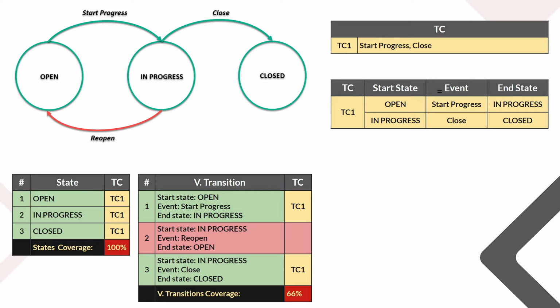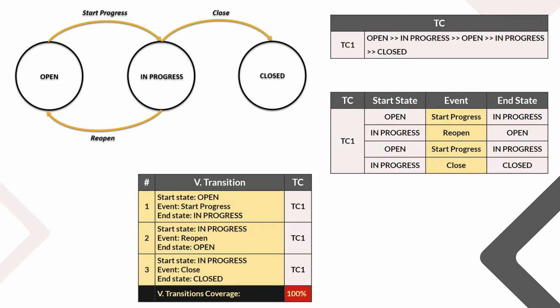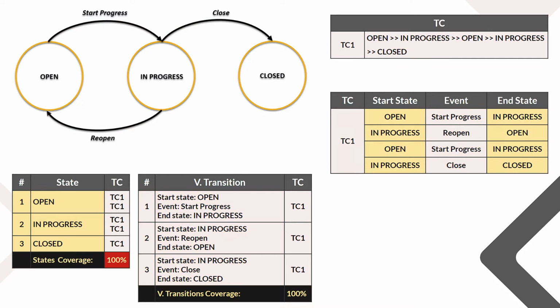But when our goal is to cover all valid transitions, the situation is different. In fact, it's impossible to write a test that covers all transitions, but does not cover one of the states. As we said before, we need one long test to cover all transitions and achieve 100% valid transitions coverage. And with the same test, we cover all 3 states. Some states even twice. Thus, with one test that covers all transitions, we also cover all states and both coverages, all states coverage and valid transitions coverage, are equal to 100%.